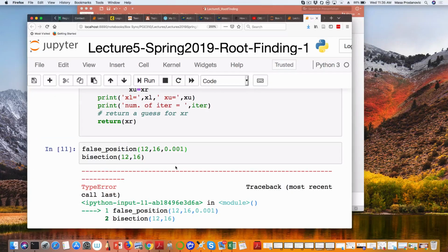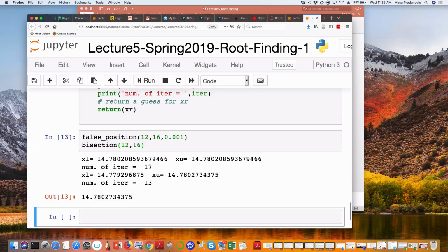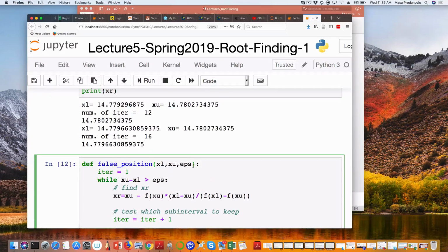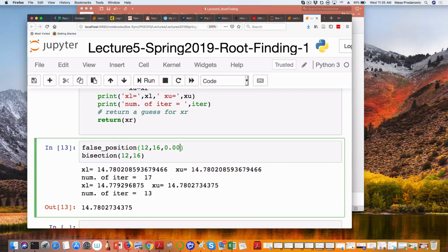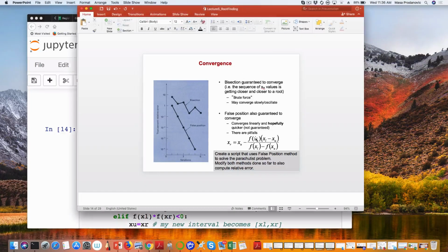And then I would still get the, well, I wouldn't get the same result. Oh, one thing that I forgot is to execute the cell before. There we go. Or I could actually give it a default value. And if I give it a default value, if I don't specify anything, it's going to take that default value. Does it make sense? That's really neat. If you want to modify it, you can, but if not, it's going to work just fine. And that is, again, a very good design of functions. See, it executes just the same. I didn't give it epsilon, but it took it as 0.001 because I didn't provide anything. Okay? So those are flexible things that you basically design as you write the code. Great.